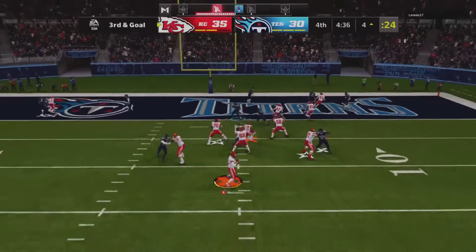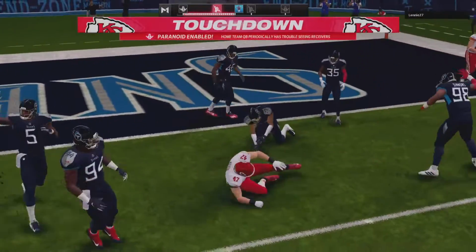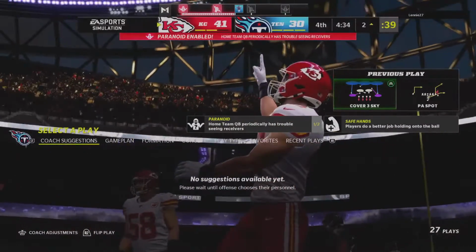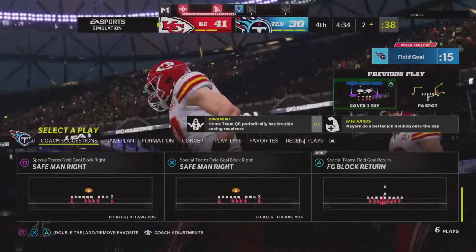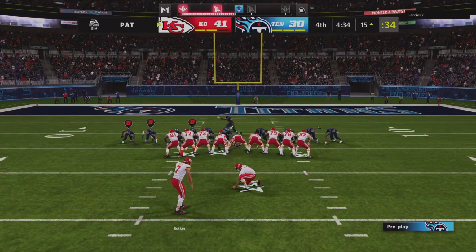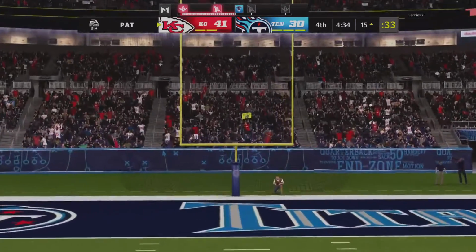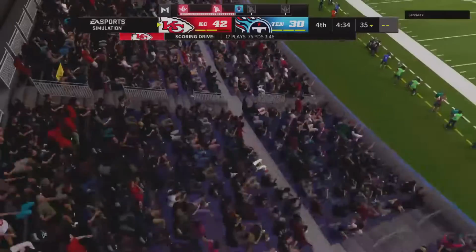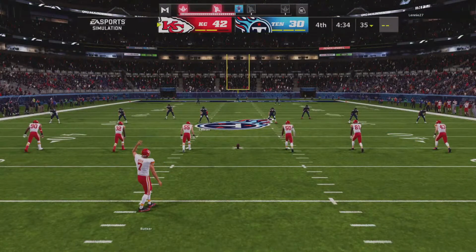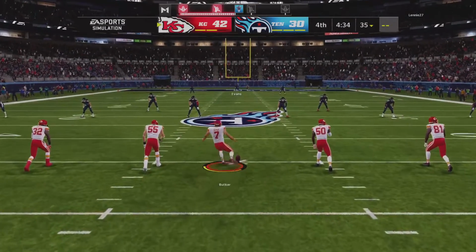They go play action. Now Mahomes. Touchdown. That's caught. Ben Mason, his 2nd touchdown on the season. And the Chiefs are looking to make it 2 straight as they add on to this 4th quarter lead. Extra point by Butker is on target, and it gives his guys a 12-point advantage. 42, Titans 30. Now after the touchdown, here's Butker on to kick it away.